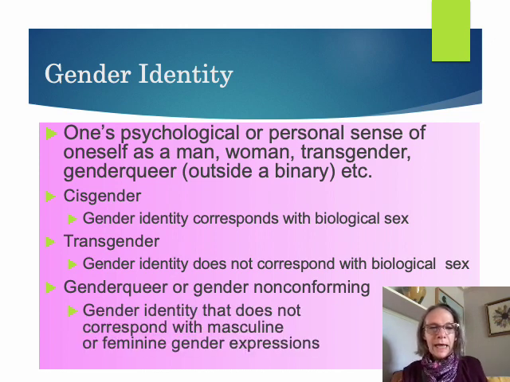And so gender identity that doesn't correspond with a masculine or feminine gender expression is oftentimes referred to as either gender nonconforming or gender queer. That means your identity is you don't identify according to a certain sort of gendered expectation or gendered expression, and so you find yourself in sort of a multiplicity of gendered positions.